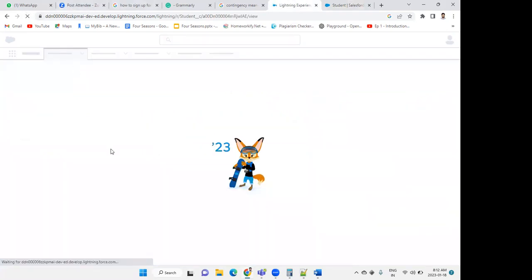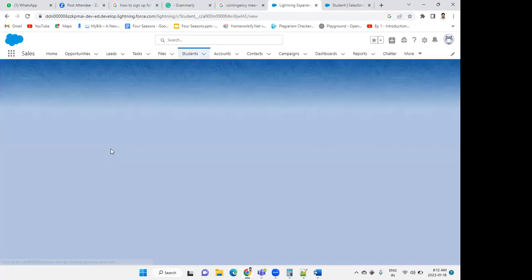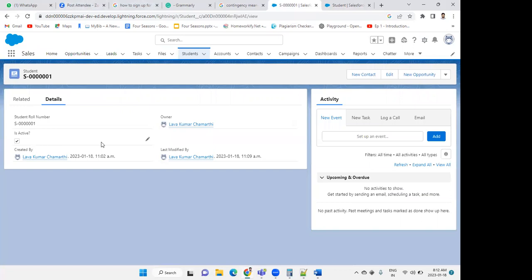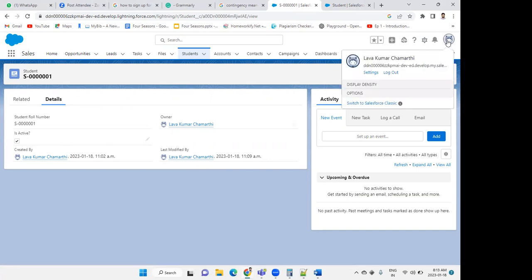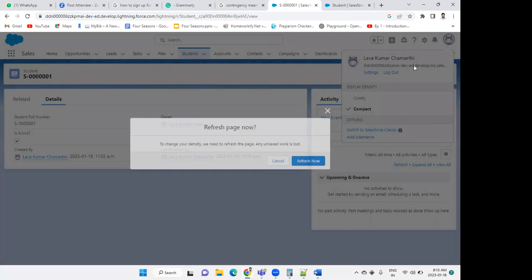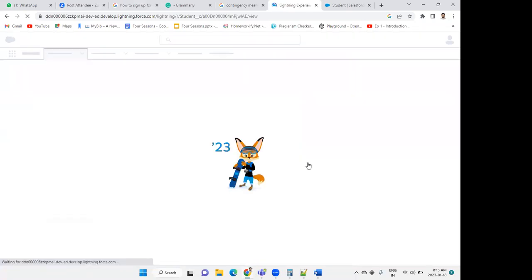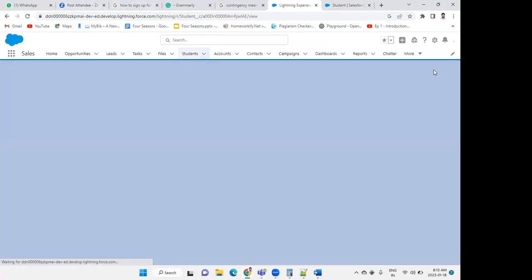Because this record is already created, the required attribute is not applicable to it. I've refreshed it once, it didn't come. So there is a cache issue. So you guys have to hard refresh from here. Refresh now. Okay, so to hard refresh the Salesforce screen, you guys can use that.